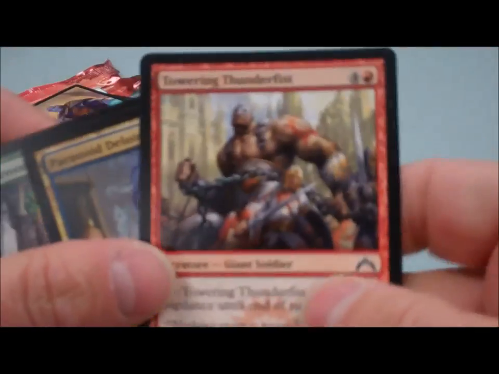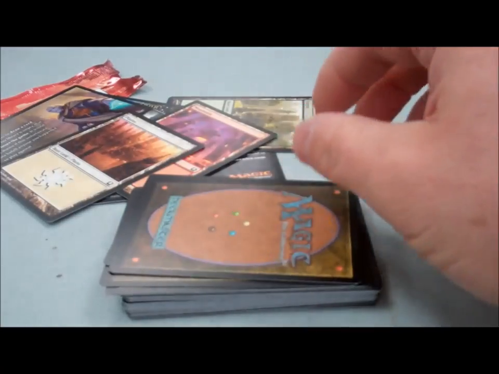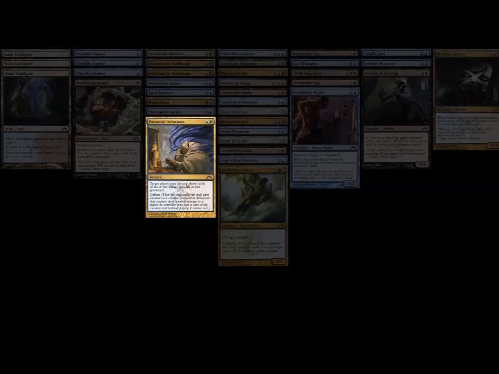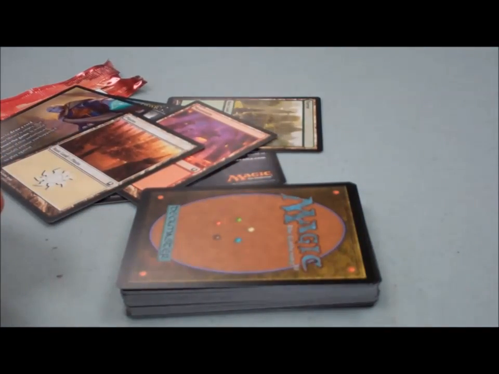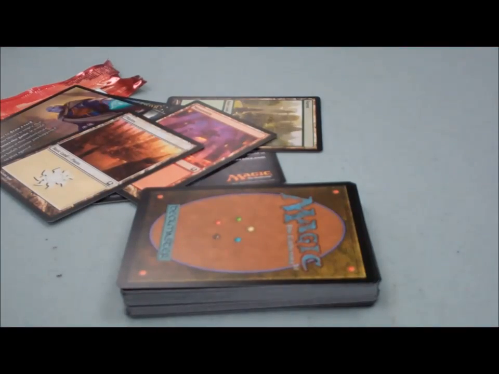Lots of 3-drops. Here we go. There's a Paranoid Delusions. It's nice that those come around late. That's one of the reasons why I like drafting Dimir. Not that it's a great card, just that if you end up building the crazy mill deck, it's a shocker for some people sometimes. Mill you for 3 and then 3 again.